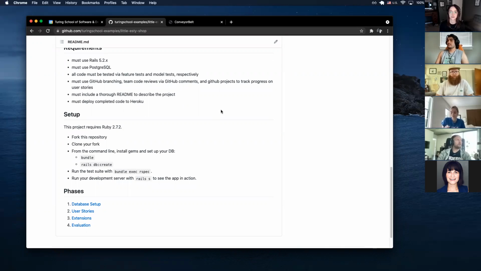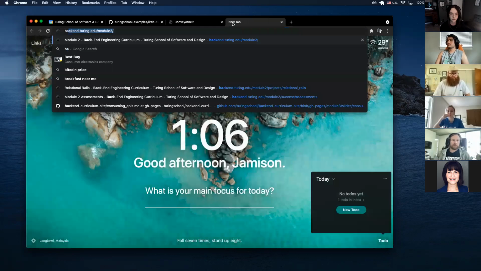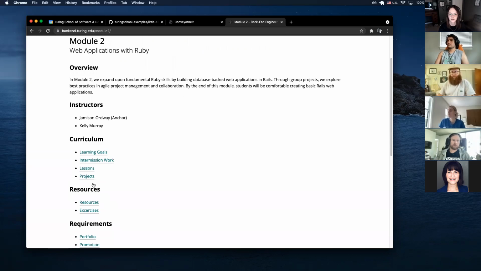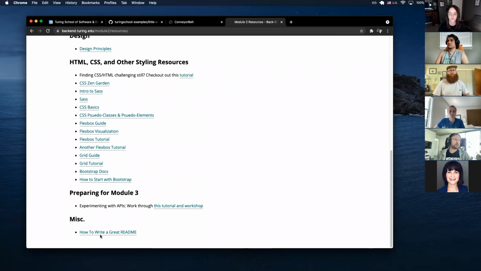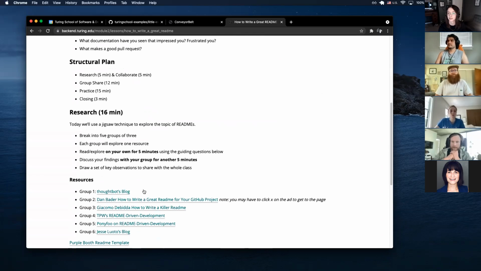I think it's a good idea to link everybody's GitHub to the README somewhere, so that if an employer comes along and sees this, they know how to get to each of the contributors specifically, those types of things. And I would direct everybody to the How to Write a Great README resource, which we mentioned as one of our resources here. Just as a reminder, you can find it on the backend website under Resources, Miscellaneous, How to Write a Great README. There aren't really hard and fast rules in this resource, but lots of good ideas and examples for you to go off of.